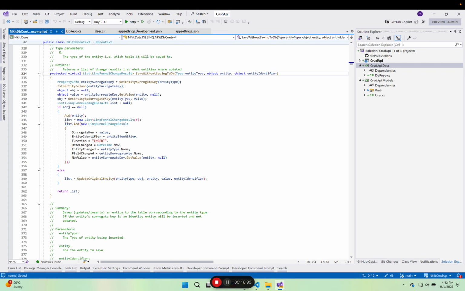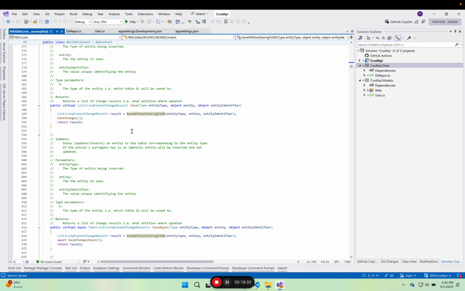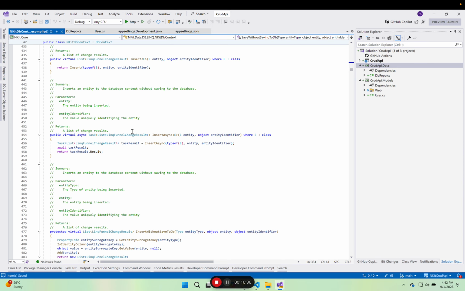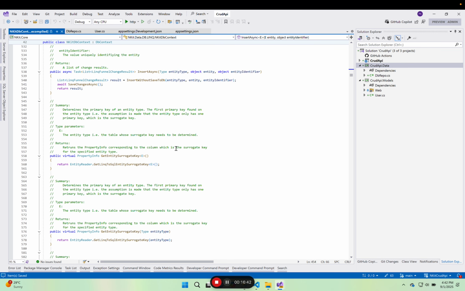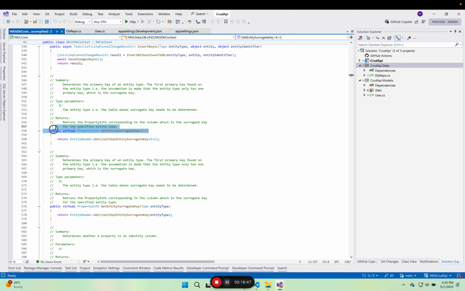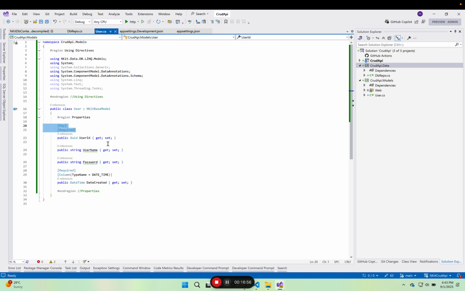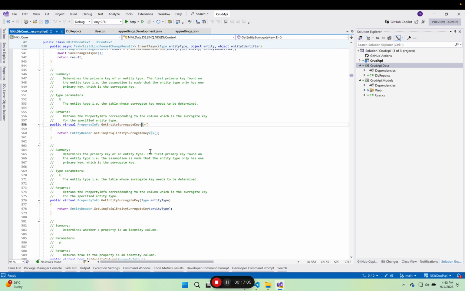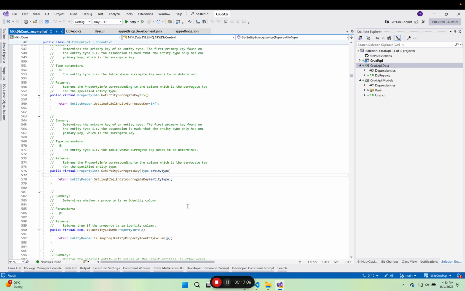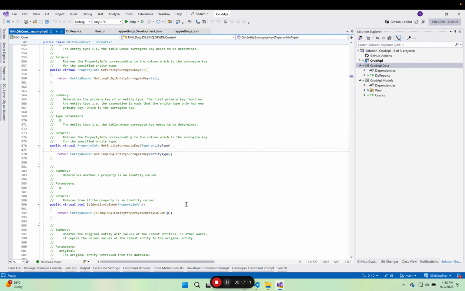We can do inserts, insert async, etc. We've also got helper methods in here, like get entity by surrogate key. If a class like this one has a surrogate key, which is key and required, you just pass in the type, and it will find the record in the database based on its surrogate key.